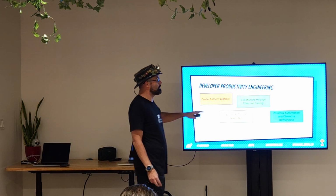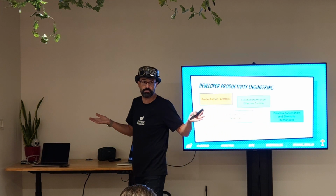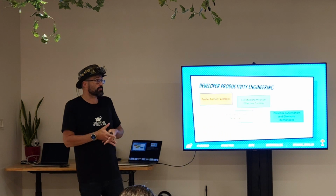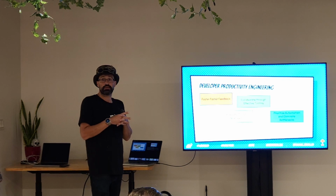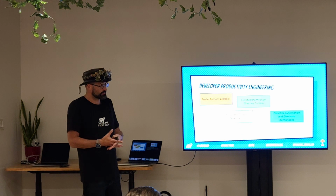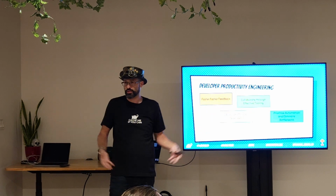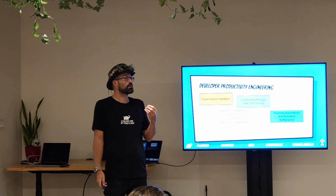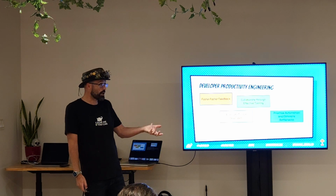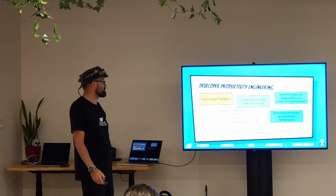Prioritize automation and eliminate bottlenecks. This is something that comes from a DevOps playbook, right? Eliminating bottlenecks, this is what DevOps is all about in continuous delivery of the product, which is a big deal. Obviously, we're all here to ship a product, but at the end of the day, what about our process of writing code? We can prioritize automation and eliminate bottlenecks there as well.